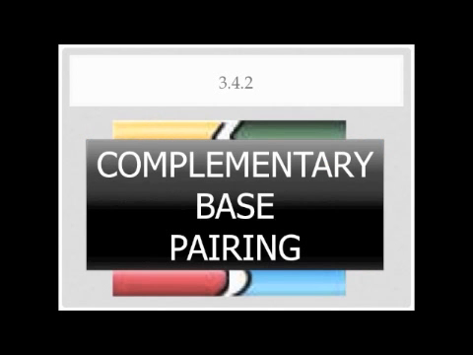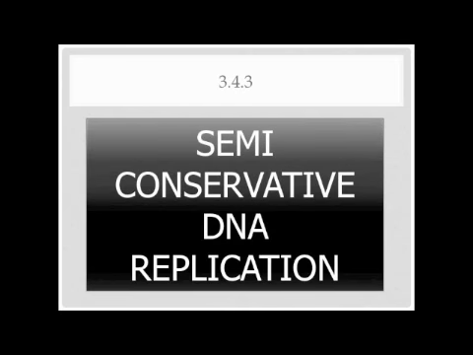Complementary base pairing, which we have already talked about, is very important. If one base is linked to the wrong base, such as adenine being linked to cytosine or guanine, instead of thymine, it codes for a malformation in the body, a genetic malformation. It is said that DNA replication is semi-conservative, as one old strand and one new strand are linked together to form a new double helix.